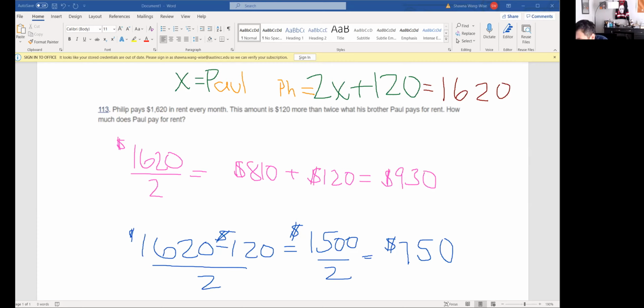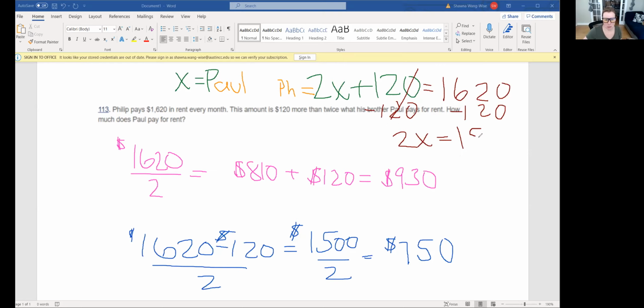She was saying to do it. Okay, so we would subtract the 120, just how Gina was suggesting. Sorry, subtract the 120. And what do we get on this side? I think that's 1500 maybe. Is that 1500? I think so. Yes. And then divide both sides by 2. 1500 divided by 2, we find 750.